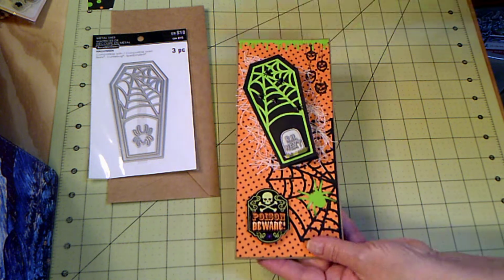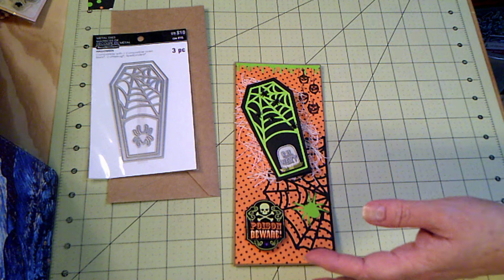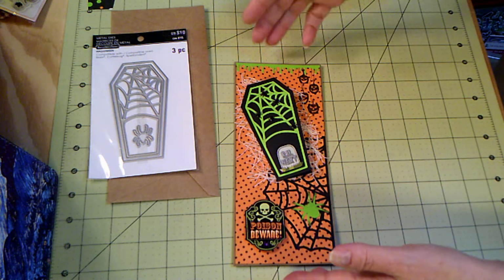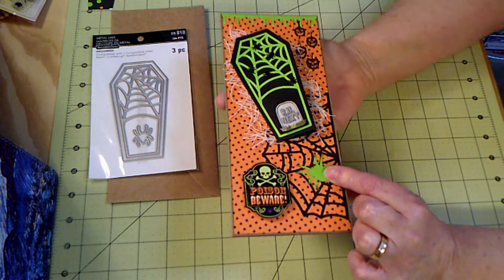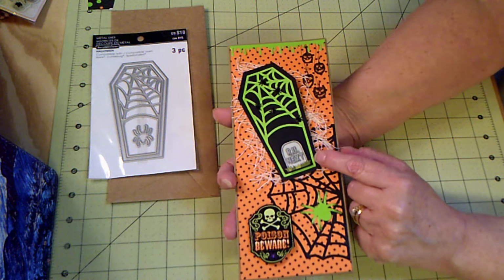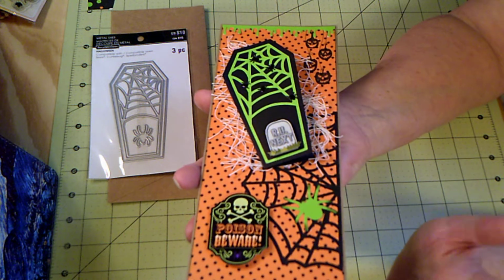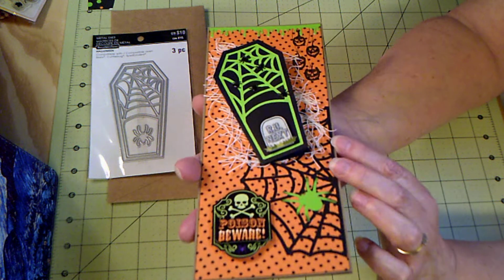So I cut that in half, and I still have half left, so I can make something else. Oh, where is it? I was looking for this. I still have half of it left, so I can use that again. I can use that part. And then I had a Martha Stewart spider punch that I punched out again, keeping up the toxic green theme. I just hit the little legs and the little antenna with a little bit of black ink. And then I just went ahead and put glossy accents all over the whole thing.